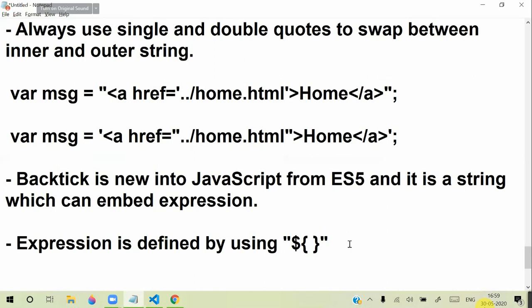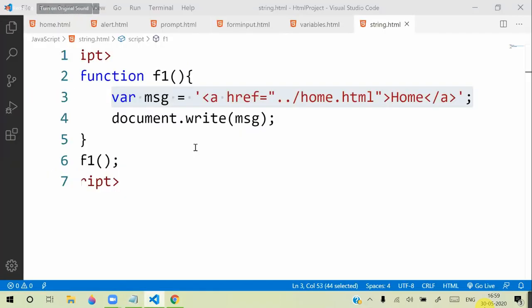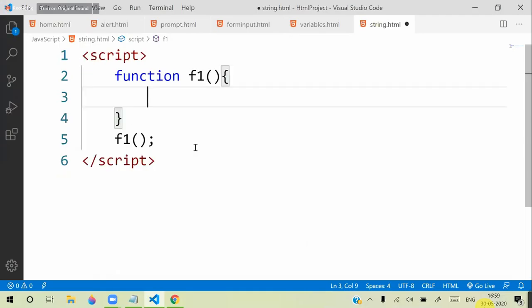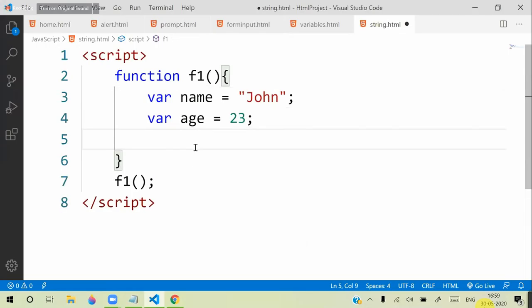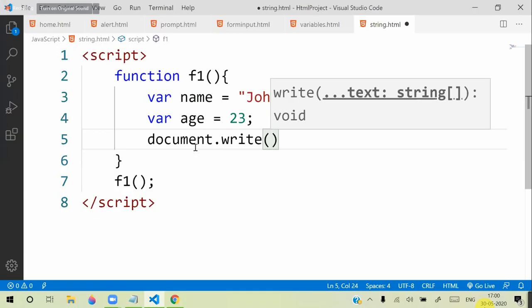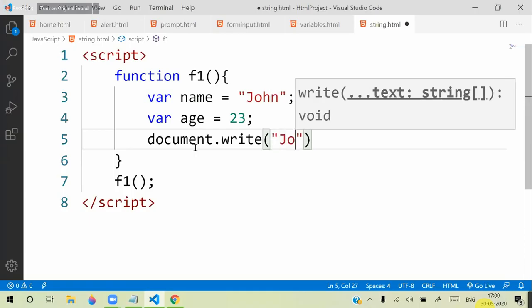Now what was the problem previously? I will tell you. Suppose I have var name is equal to John, and var age is equal to 23. I am printing a message with document.write, writing in double quotes. So I have to collect the name.